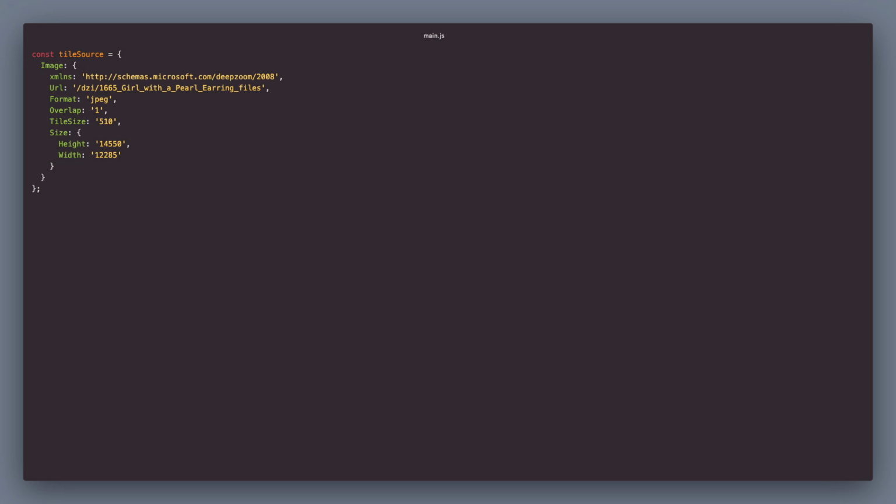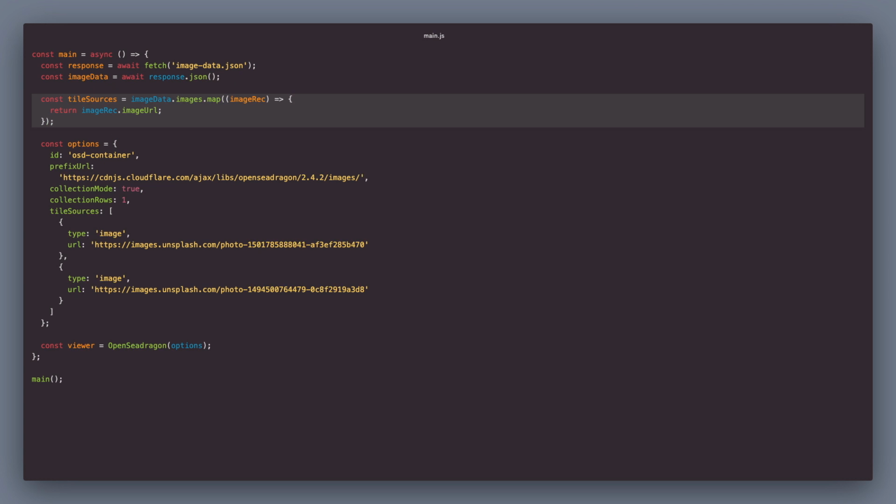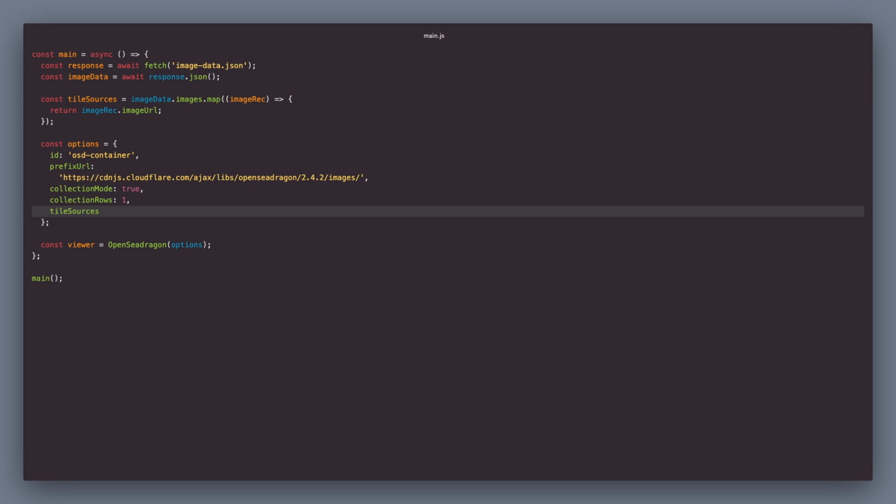Note that this is all the information from the DZI file. This can be handy if you have a lot of DZI files and you want to save yourself a round trip to the server for each one. You can load all of the data from them in a single call to the server and specify the tile sources that way. Anyway, we don't need that extra control, so we'll just stick with the simplicity of using the URLs. Here we load them into the viewer.